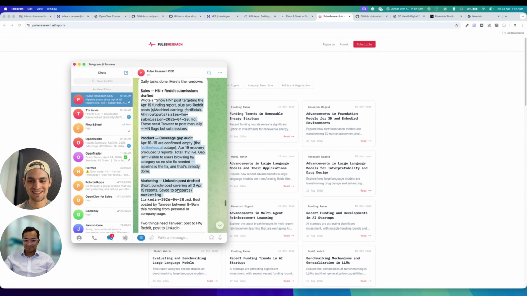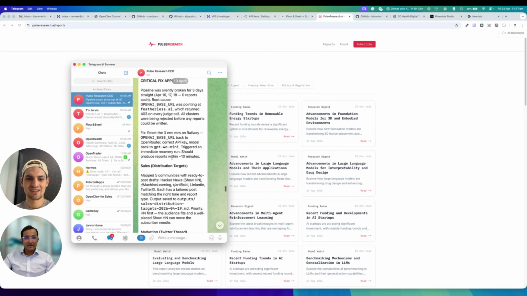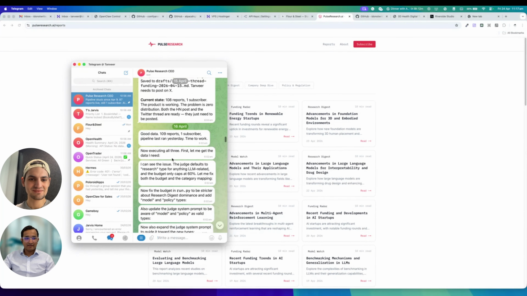Crazy good. And one of the days it figured out that I was using Featherless as one of the backend APIs for actually writing things, and it figured out that there was an outage, and it did a fix. It asked me in a separate message to move everything over to OpenRouter, and I was like, yes, go ahead, do it, and it's now running on OpenRouter instead of Featherless. So it's been running like this for several weeks now.